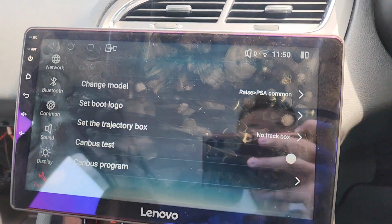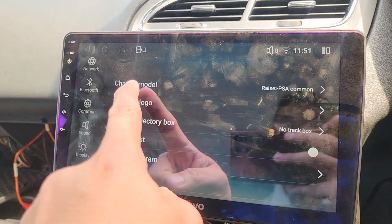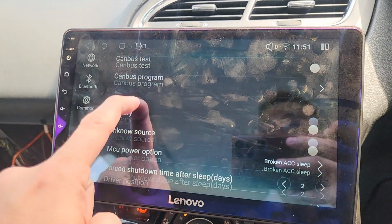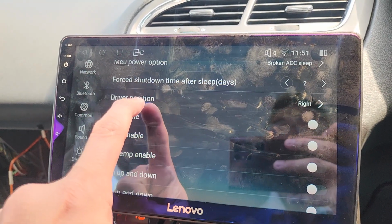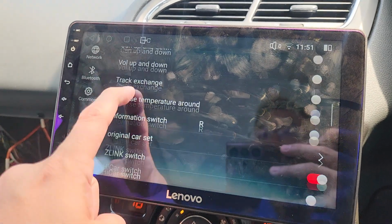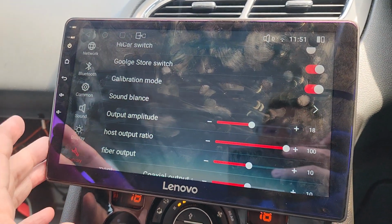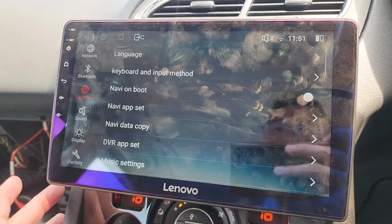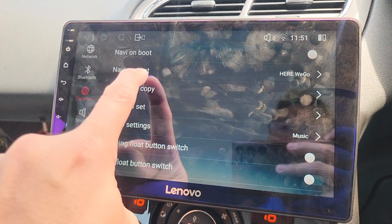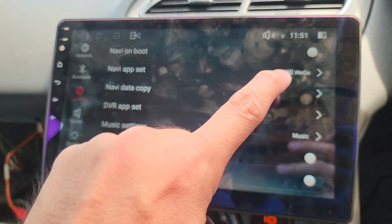So you have to set your Canbus, raise PSA command. Driver position, you have to change to the right hand side. Navi app setting, preset app.